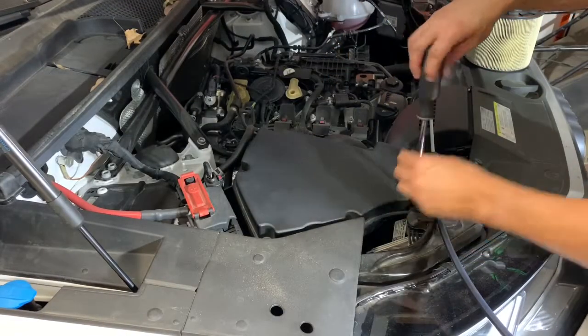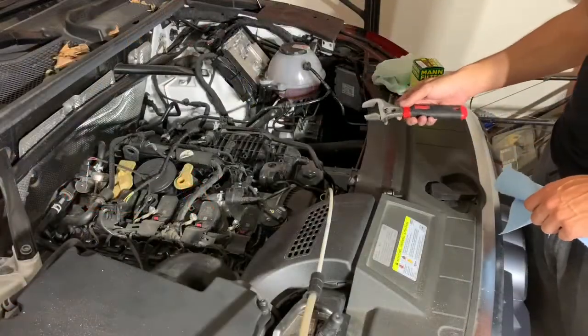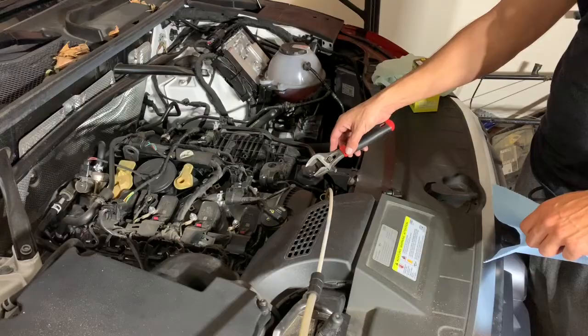I don't need to torque these down very hard, just until they're snug. I use an adjustable wrench like this to get the filter off.